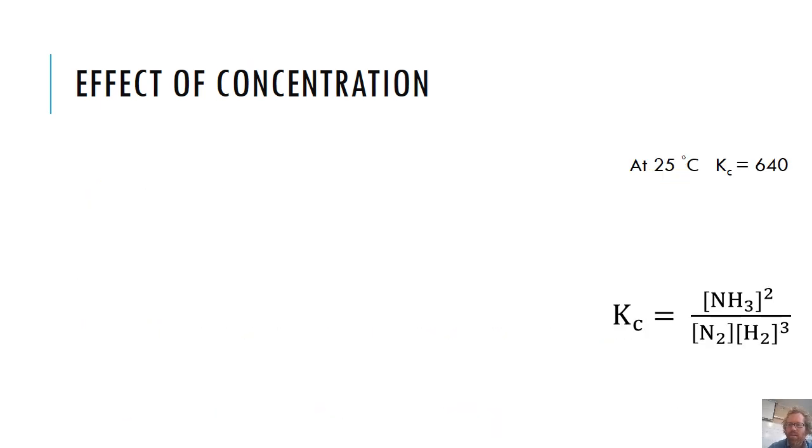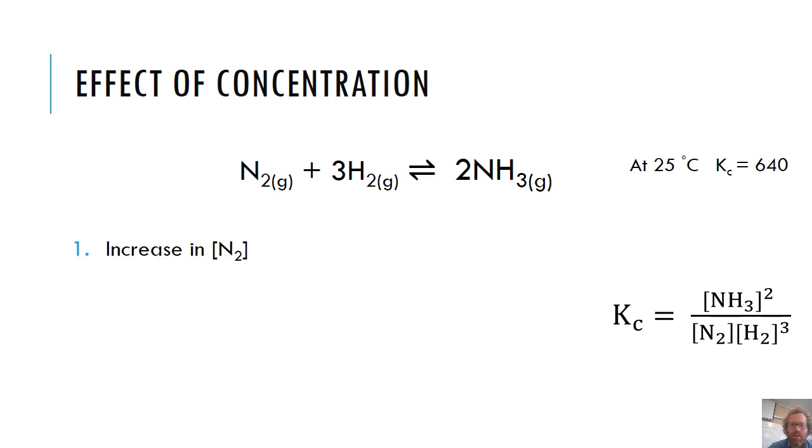One more example on concentration. So here we have ammonia being produced from nitrogen and hydrogen. If we increase the nitrogen concentration, that means that Q would be going down, because the denominator of Kc would be too high. To undo that, the reaction goes to the right to make more products and decrease reactants. So the concentration of NH3 in response will go up.